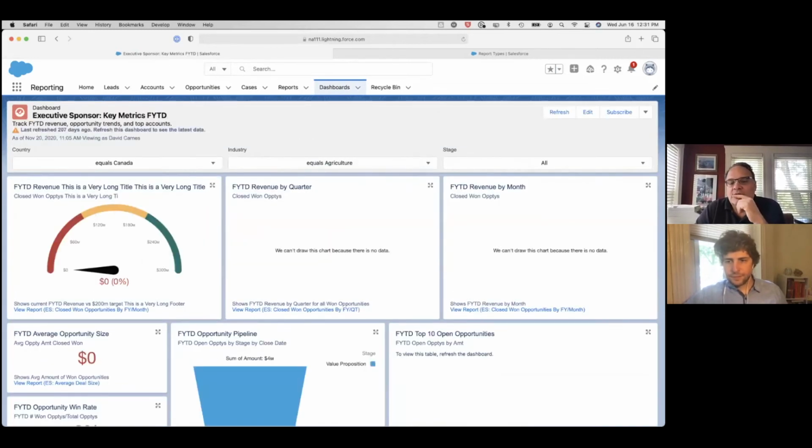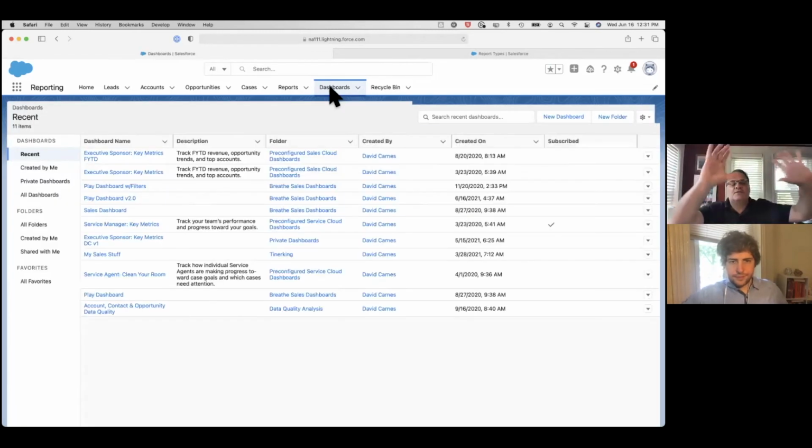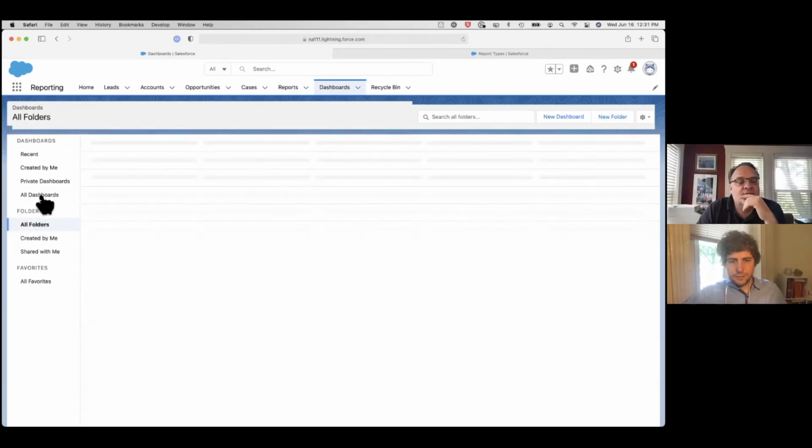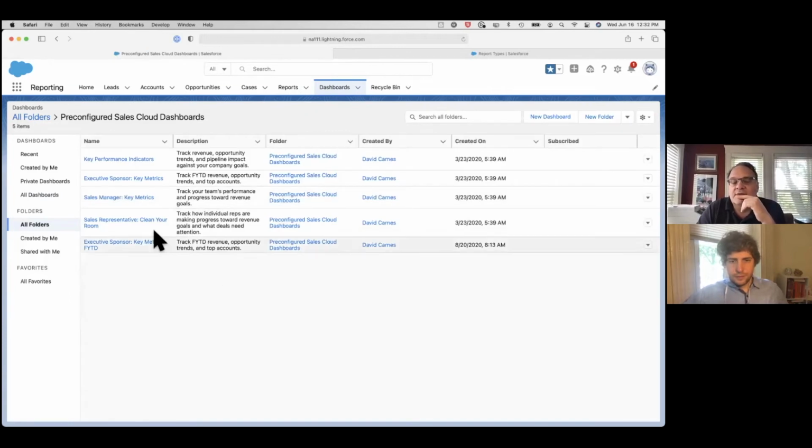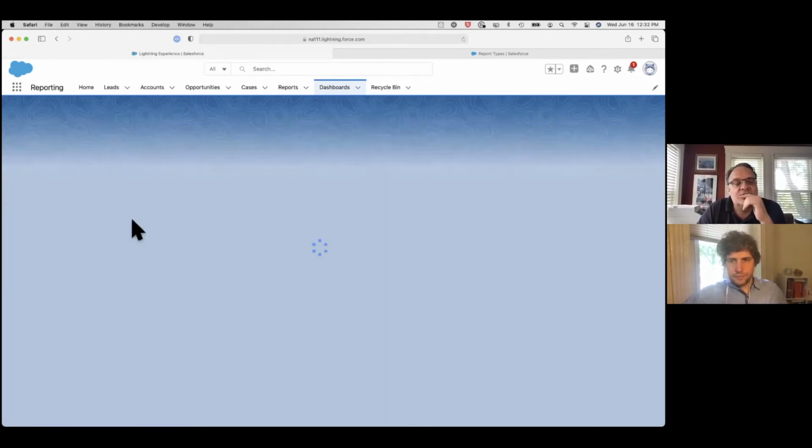Nope. So what I'm looking for, and I think I've tinkered with this one as well, is that all the components are the same size. But if you go ahead and edit that, it'll say, hey, this is a classic dashboard. Do you wish to move it to Lightning? Another thing that you can see, if I come back, I'll go into my pre-configured and let's find one that I haven't done much with. How about this one?